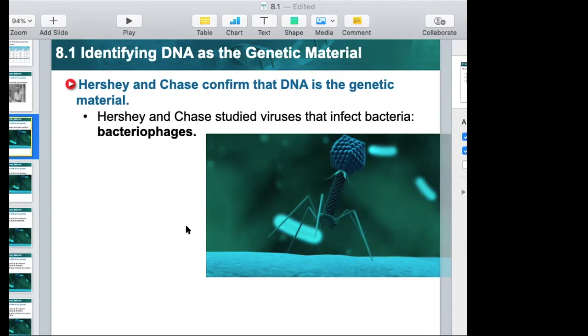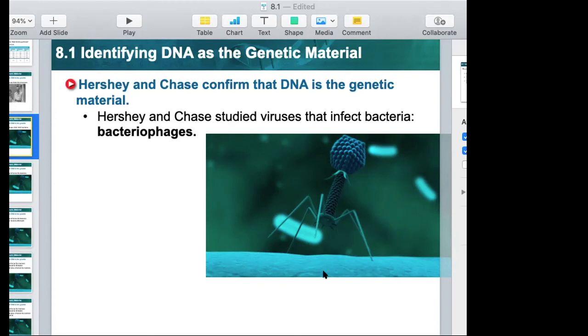So bacteriophages, that means bacteria eater. These viruses kill bacteria. So what a virus is, is the protein capsule, which is what you're seeing right here. So the protein is what makes up all of this, makes up the legs on this virus. It makes up this capsule. The DNA is held in this place right here. And then when it is on the bacteria surface, you would see a needle and that would go in, these needles right here that go into the bacteria.